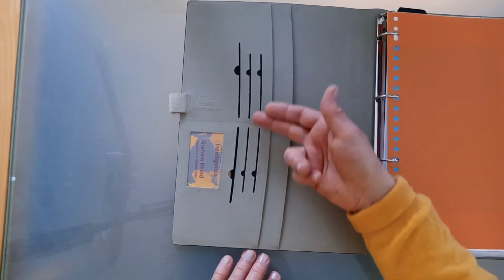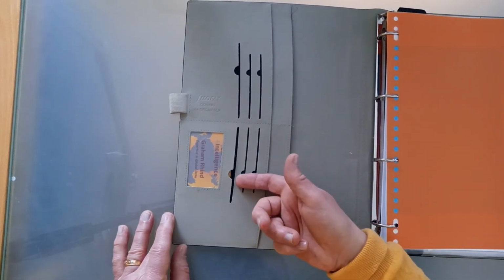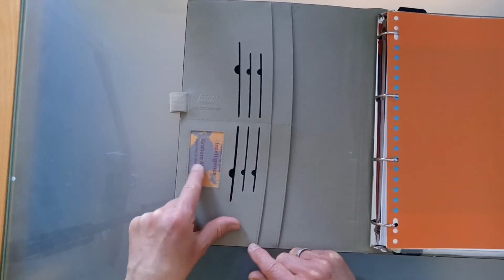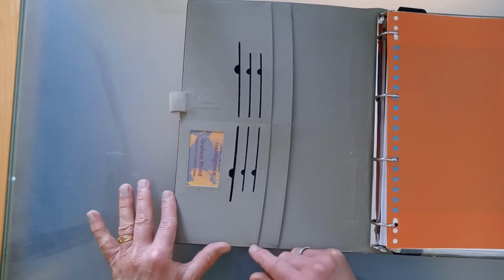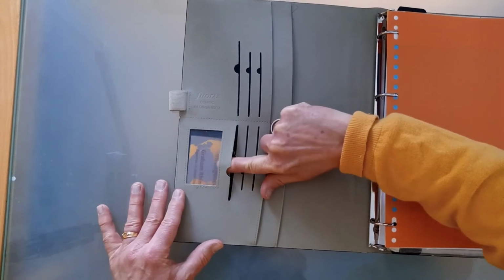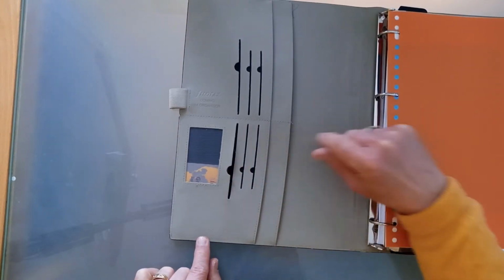diagonal, slightly sloping. And then there are 2 of these larger slots, which is another criticism, because if you are going to have a slot which is designed to hold information, you've got this little network, this lattice in front, so that you can see maybe your name, your business card, whatever you want to put in there. It has to sit snugly. And this card, any standard card, because this pocket goes all the way to the edge for a reason that I do not understand, anything you put in there slips down.